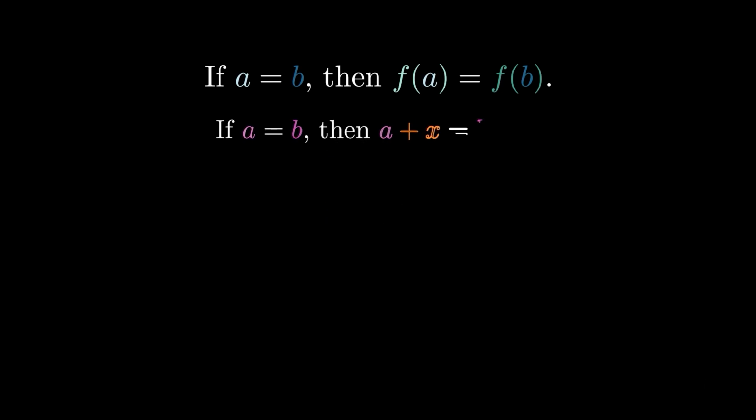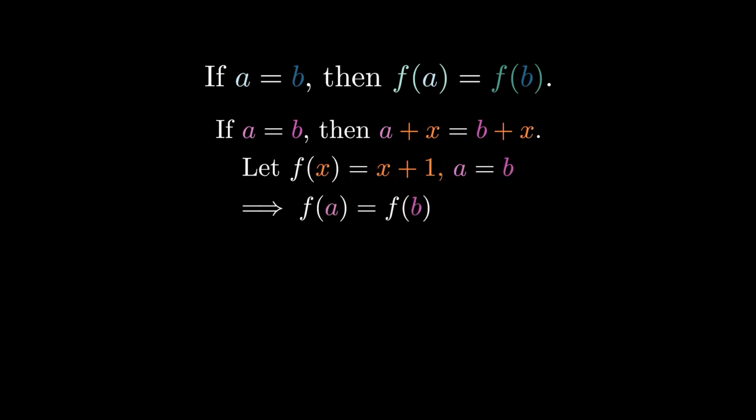You've been using this theorem since you started algebra. We know that if a equals b, then a plus x equals b plus x for any a, b, or x. But this is actually an application of this theorem. If we let f of x equals x plus 1, then since we know that f of a equals f of b, we can say that a plus 1 equals b plus 1. And the 1 can be any arbitrary value. If we say that a plus 2 equals b plus 2, then we can simply let f of x equals x plus 2 as our justification. That is the reason why we can add to both sides of an equation. So simple, right? This also explains why you are allowed to subtract from both sides, or why you are allowed to square or cube both sides.